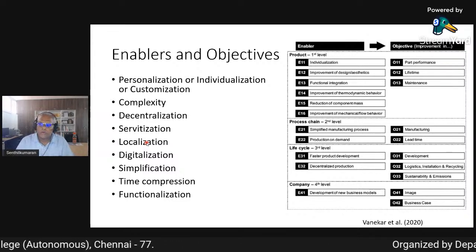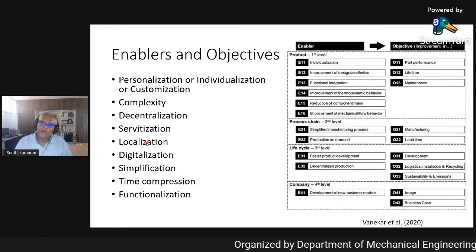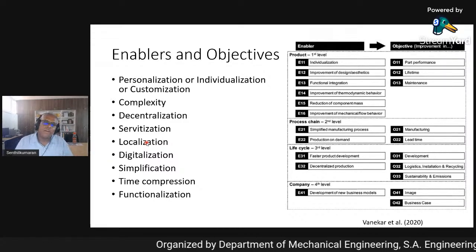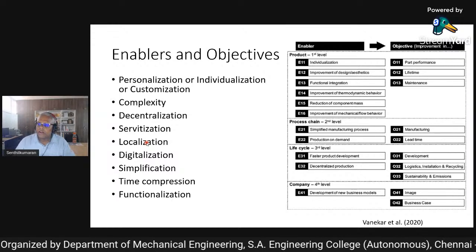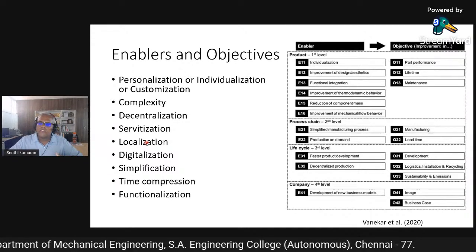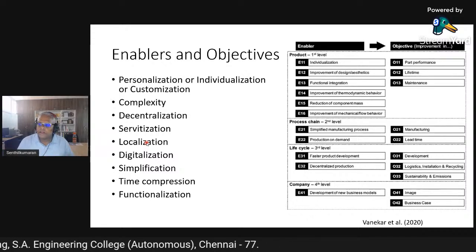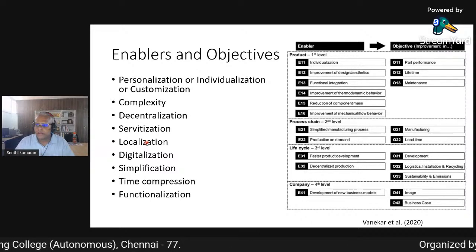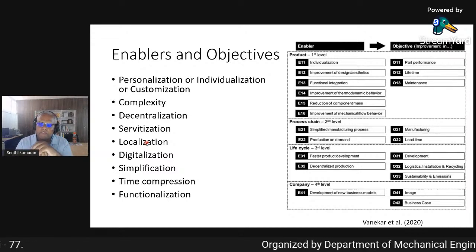So all your conventional manufacturing processes require a template like a pattern or maybe a mold to reproduce the shape, but here you have everything in digital shape. So the entire digital end-to-end streamlined processes or workflows are available in 3D printing. That is one of the very important drivers for 3D printing, right? So now the next important aspect is simplification.